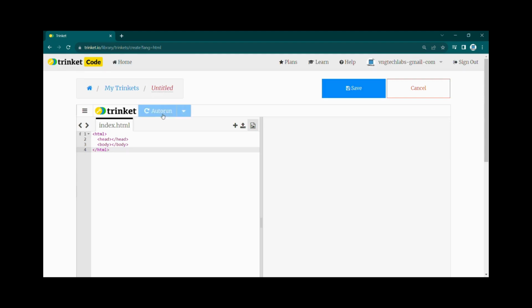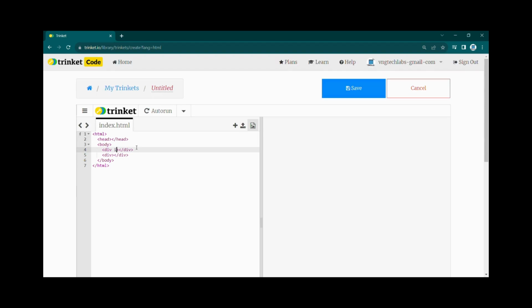To provide divisions or sections, I'm going to use a tag called div. Since there are two sections, I'm going to create two divs. And here I need to use an identifier for our two divs in order to be easily understood by a computer.